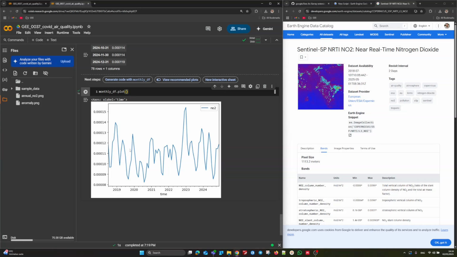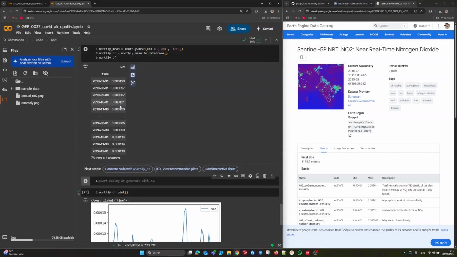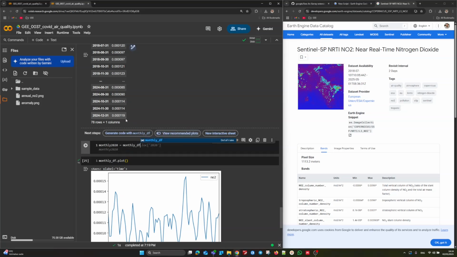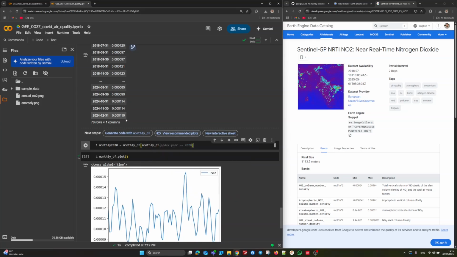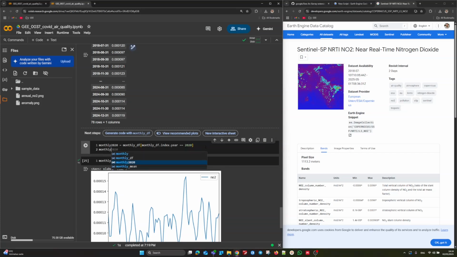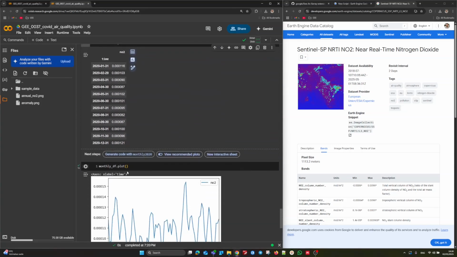And also it is possible to highlight the NO2 values for 2020. Let's make a filter here or make a query and select the NO2 values only for 2020. Monthly 2020 from the monthly data frame. Now make a bracket, monthly data frame dot index dot year, to select those data that belong to 2020. So this is a simple query. The monthly 2020, there it is. Only the data for 2020 listed here.